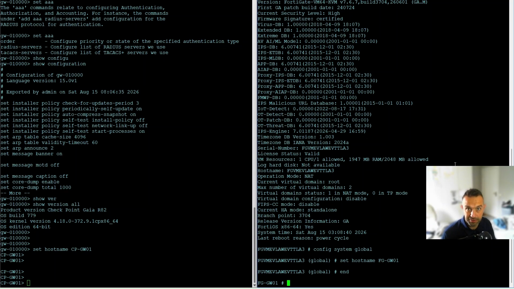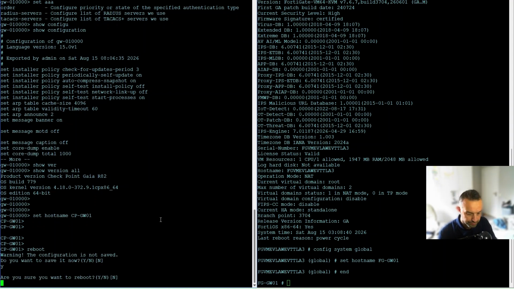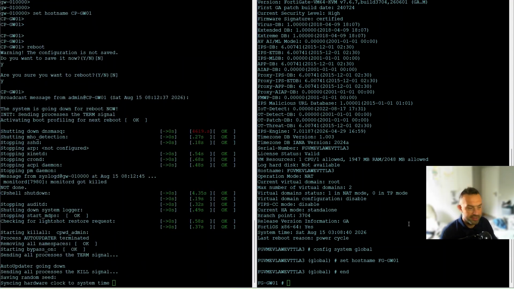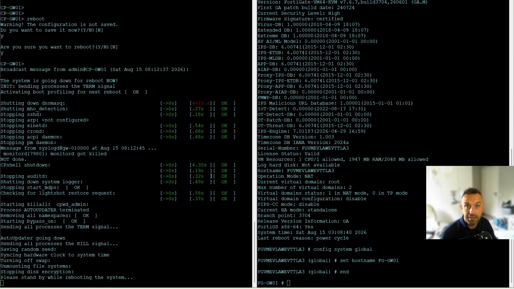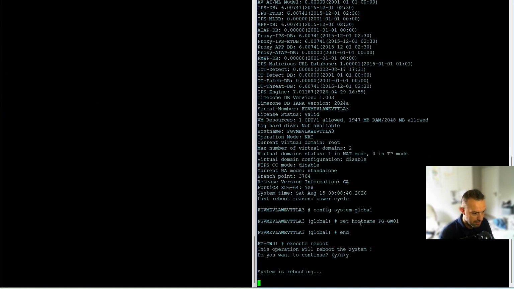So now let's try rebooting. Obviously, don't casually run this on a production firewall. But here in our EVE-NG lab, it's perfectly fine to demonstrate. On Gaia, the reboot operation is available through the Gaia CLI. We use the command reboot. So just type reboot, and yes, and it will reboot. On FortiGate, we use the command execute reboot. Let's try that. Execute reboot. Yes, and the system is rebooting.